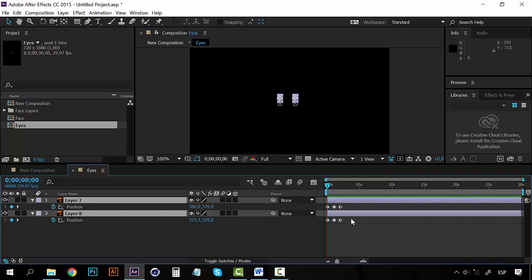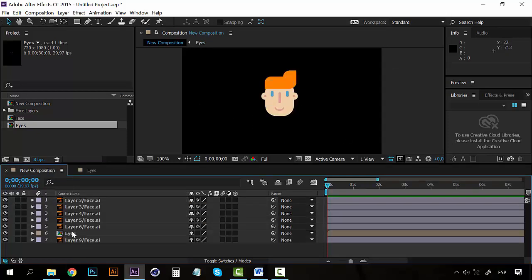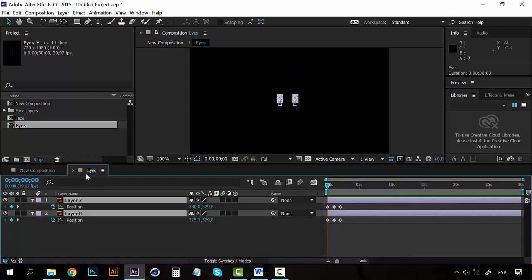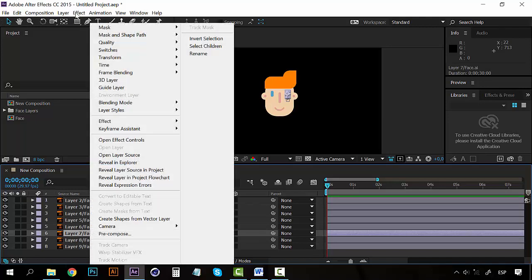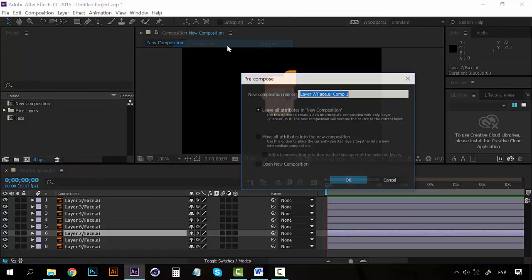But what if I don't want the attributes to be inside this pre-comp, but on the pre-comp itself? So let's go back, and we're going to click on this layer, pre-compose, and it's now asking if we want to leave all the attributes in a new composition. So but let's call this left eye, and we hit OK.